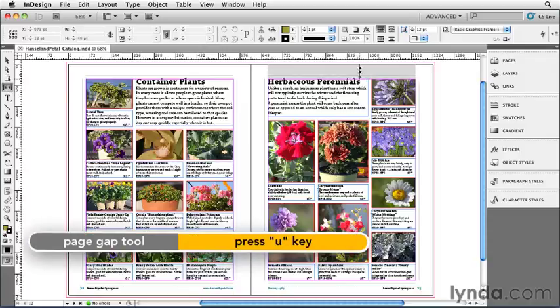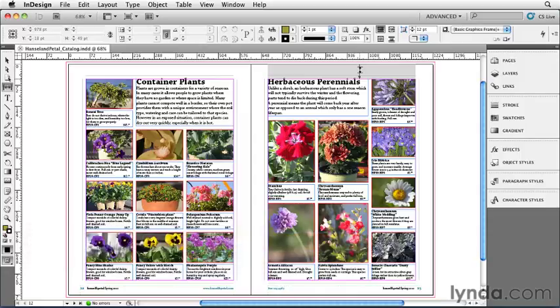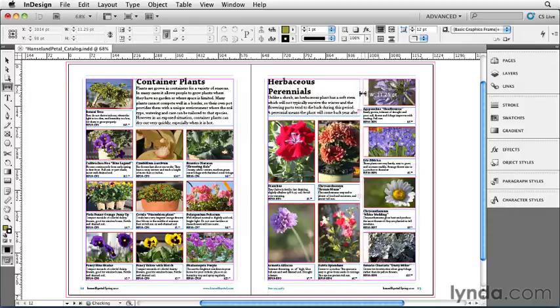When I take that Page Gap tool and place it on my page in between objects or between objects and the side of the page, it highlights it with a little bit darker gray area. That means the Page Gap tool is ready to do its work. I'm going to place this in between this text frame and the image frame to the right of it. And you'll notice that the Page Gap highlighting extends all the way down the page because all of these objects have been aligned.